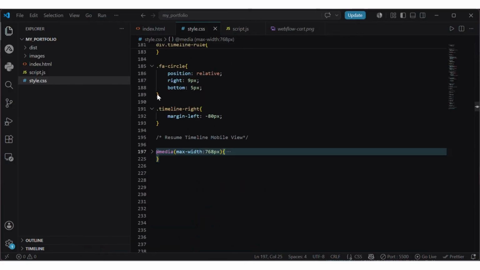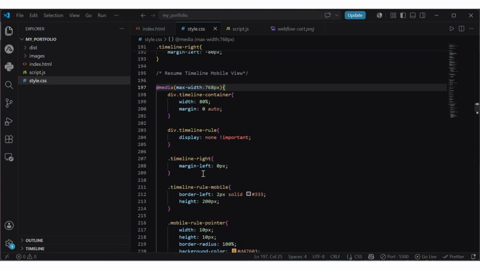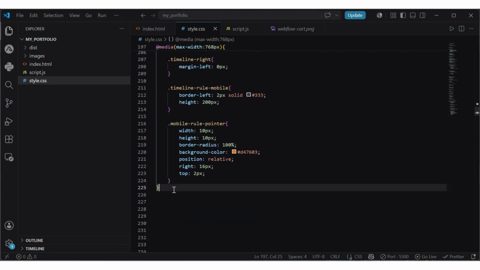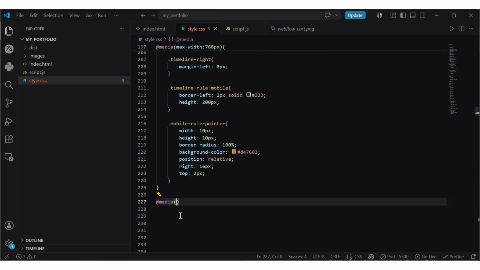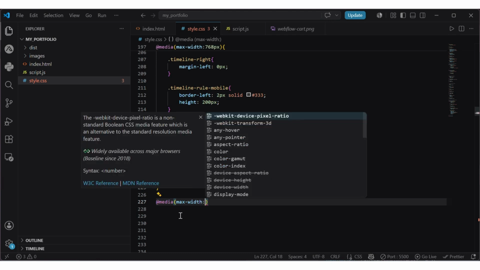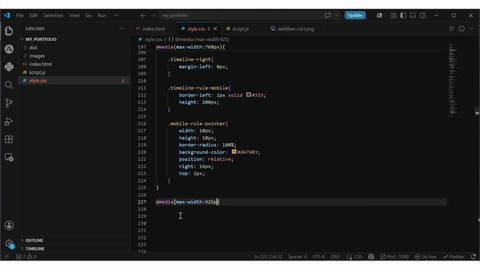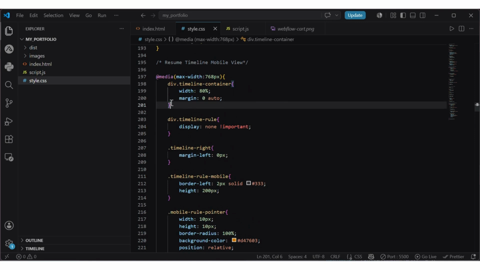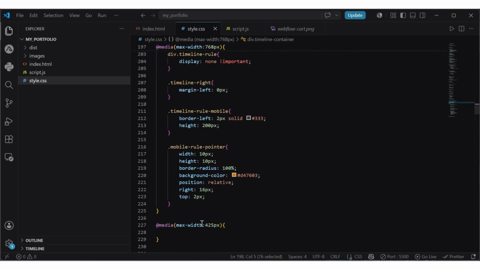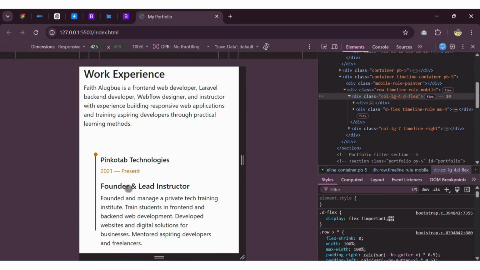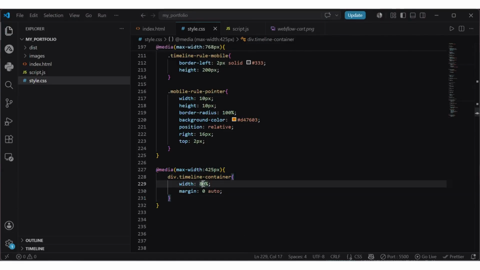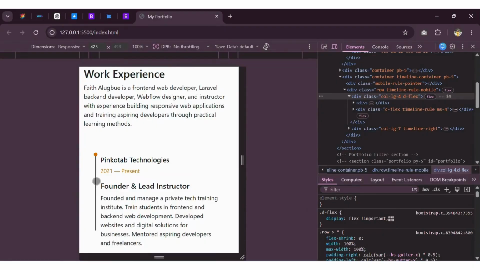So we have to go to a media query again, max width 425 here. So let's bring this in. It's too much inside here, so let's expand the width a bit to 90% rather than 80.